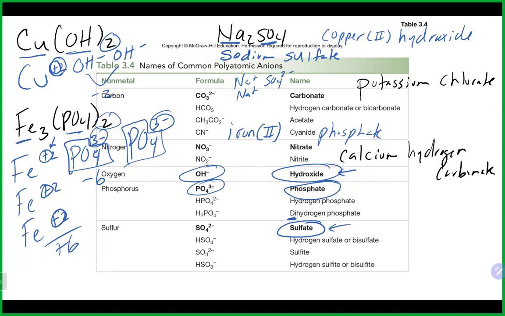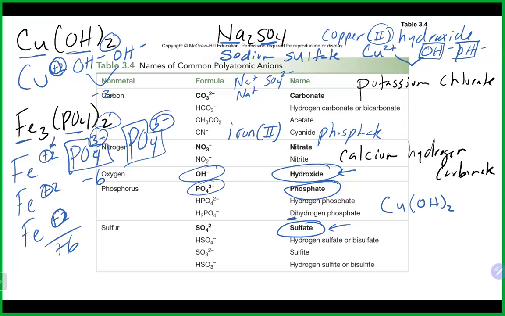Now that we have the name, we're just going to put it together properly. So copper Roman numeral 2 means we have a copper with a +2 charge. That is what the Roman numeral means. Hydroxide is OH minus. So once again, we need to put it together to get to 0. This is -1, which means we need not one of them, but 2 of them to balance out that +2 charge of the copper. And that will give us, I'll come below, Cu. We will need parentheses because we have more than one of the polyatomic ion, right? So we got to put those parentheses around it. If you just have one, you do not need the parentheses. Any questions on that one there?